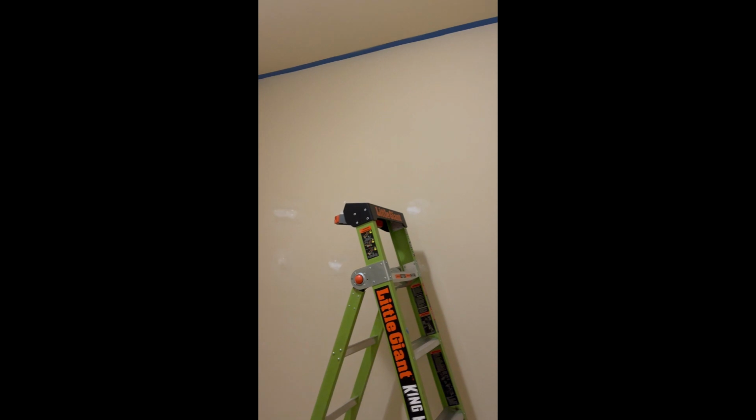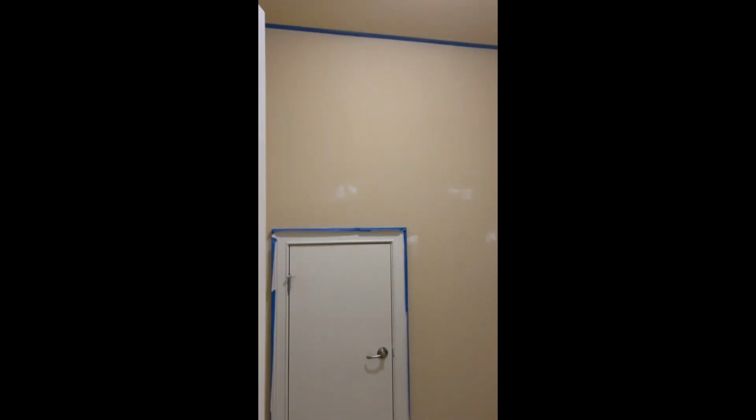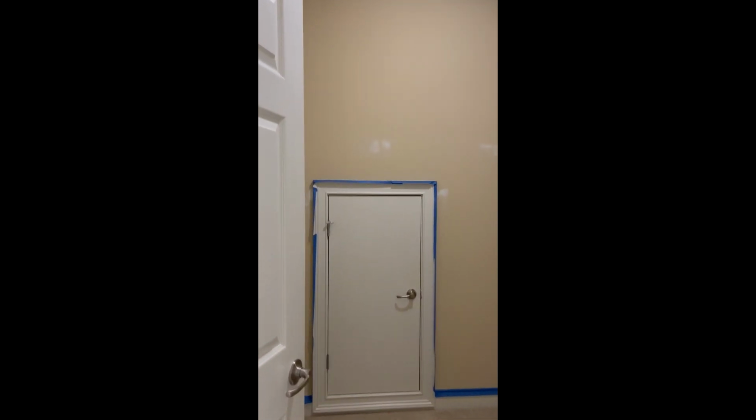I'm trying to use a little bit of a different angle here so you can see how tall the ceilings are, and I also wanted to give you an idea of how much I taped off.